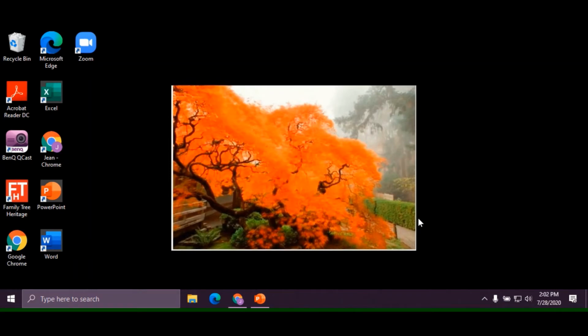Farther on to the right side of the taskbar are more icons. The first menu item is an upward arrow. If you click on this icon, you will see hidden icons. These icons are hidden to conserve space on the taskbar. Please note that you can unhide these icons in Settings.